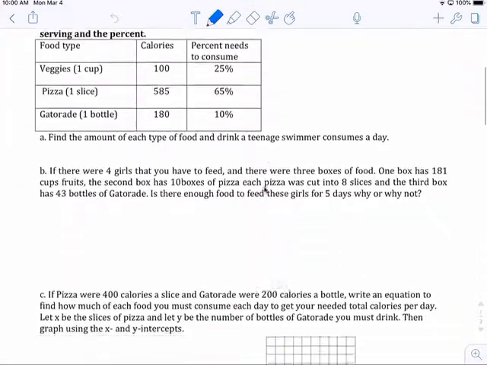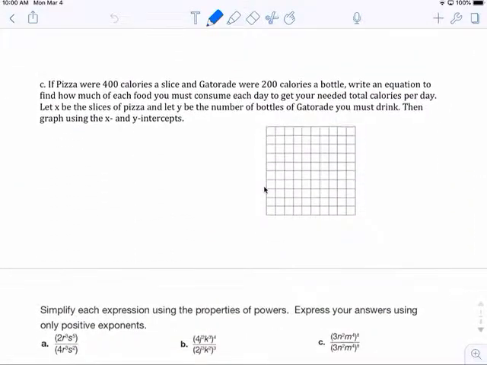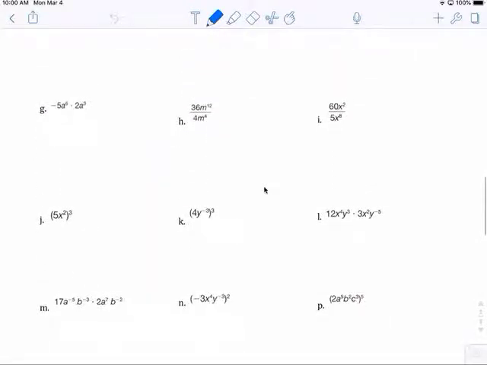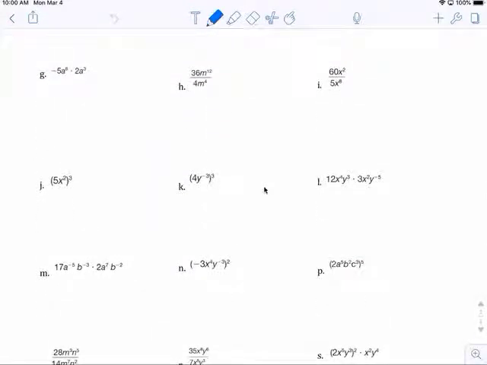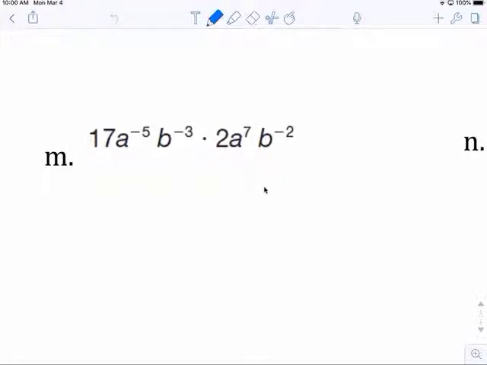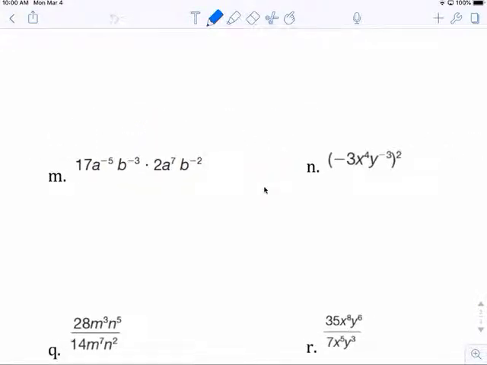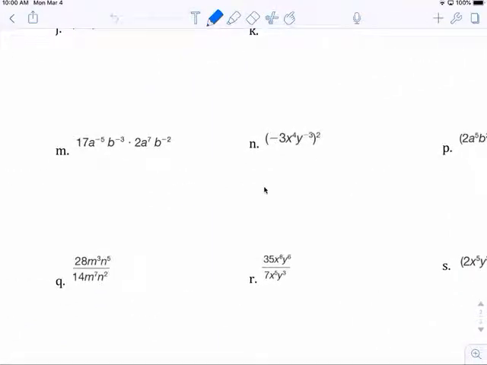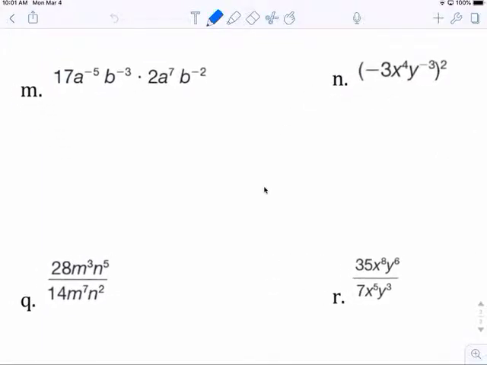These on their own. We did this in class, and you have to graph correctly. Okay, we did a lot of this in class. I'm going to go over M. M is important. I'll go over M and N in a division one, and Q. We'll do those three right here.